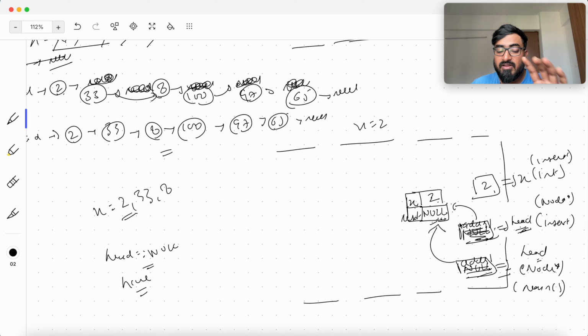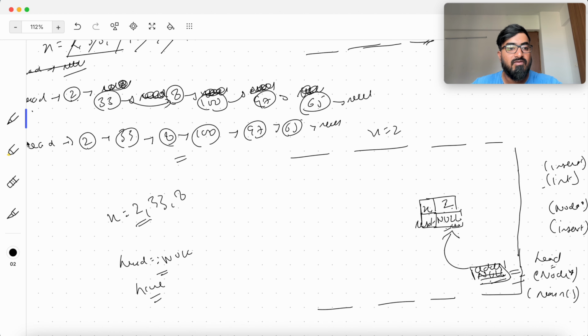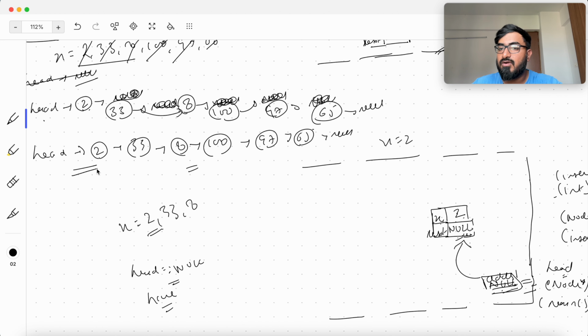And after the function returns, we lose all the local variables. We lose this, we lose this, so we lose this link as well. So after the function returns, what remains is this part only. You have a head in the main storing addr1, the address of this allocated struct, the next of which is null, which is just giving you the first node.